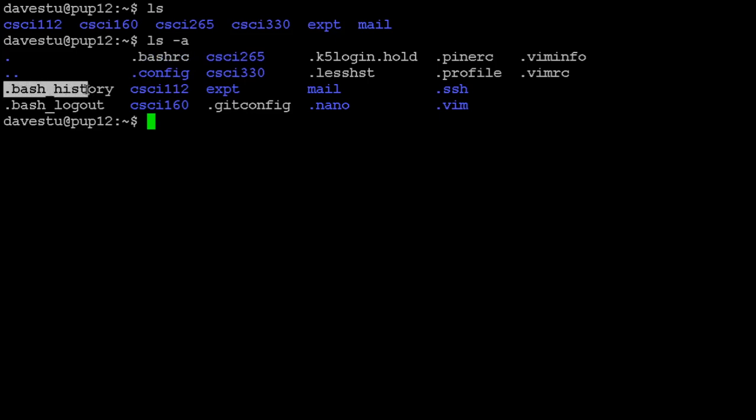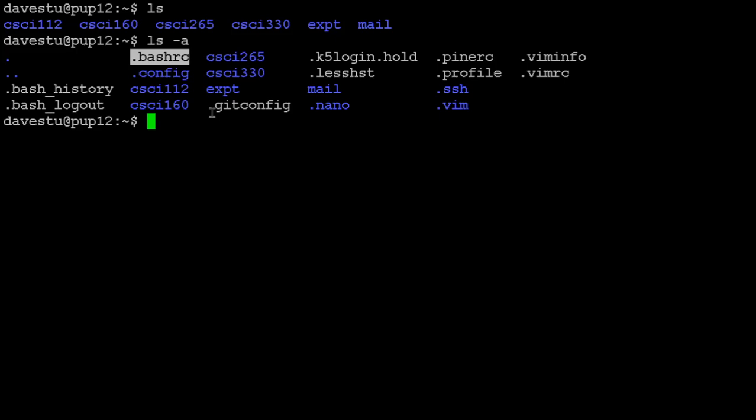.bash_history contains a record of the most recent commands that you've run, and I believe earlier we looked at using an exclamation mark in some pattern to rerun some command that we've run recently. So this is where that information is stored. Or .bash_logout, a set of commands that we can have run automatically when we log out. Kind of the opposite of .bashrc. The .bashrc is for the stuff we want to happen when we log in, and the .bash_logout is for things that happen when we want to log out. So today we'll take a look at what's in some of those and how we can customize them a bit.